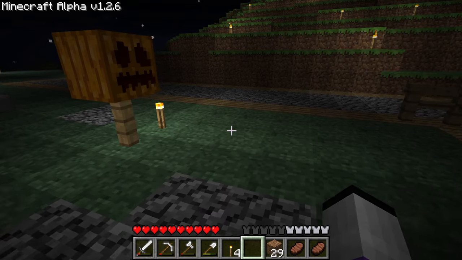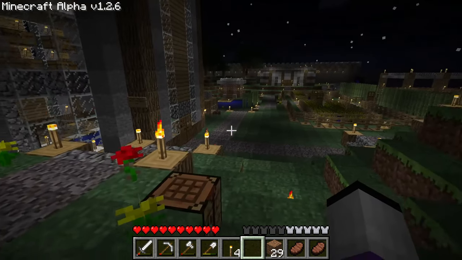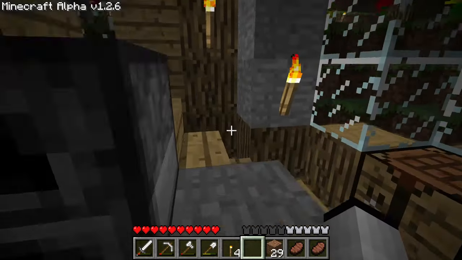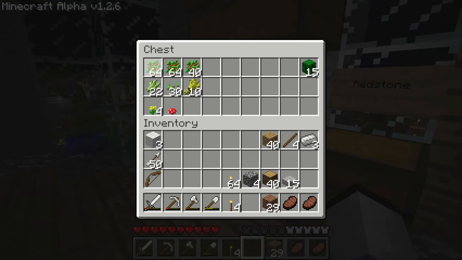Let's get some saplings. And I have too many saplings I need to get rid of, so I will gladly use them in any build I can. I'll even build a treehouse if I have to. Come over to the nature chest. Oh my god, almost 3 stacks of saplings.